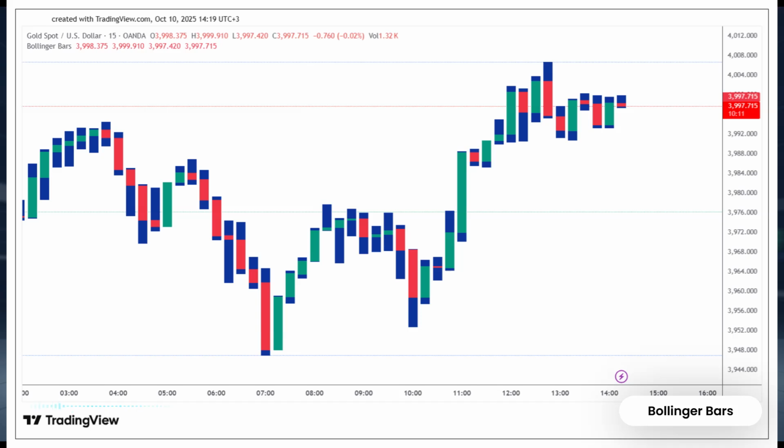Exactly. They can be easy to overlook. Here, because the body width is fixed, any change in the height of the blue blocks, even a subtle one, really draws the eye. It's not diluted by changes in body size. And that simplicity must make pattern recognition easier, right? Much easier. These bars are fantastic at highlighting what you might call volatility clusters.